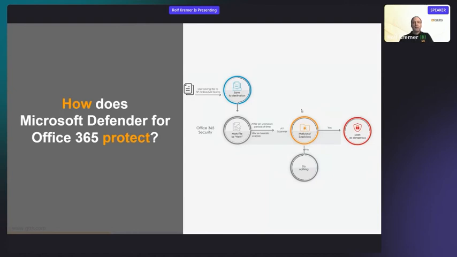Well, how does Defender work? After the user has uploaded a file to Teams in a channel or a chat, the file is internally marked as new. And now Microsoft uses heuristics to check whether the uploaded file can pose a security risk.